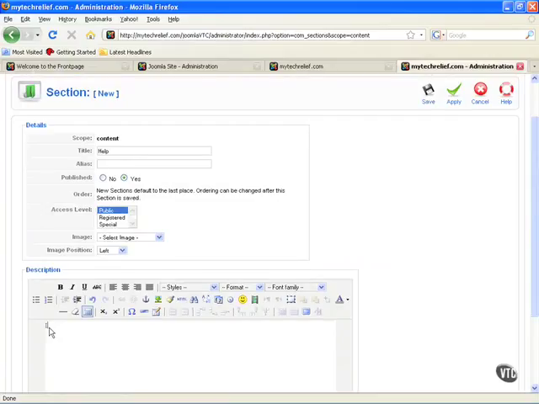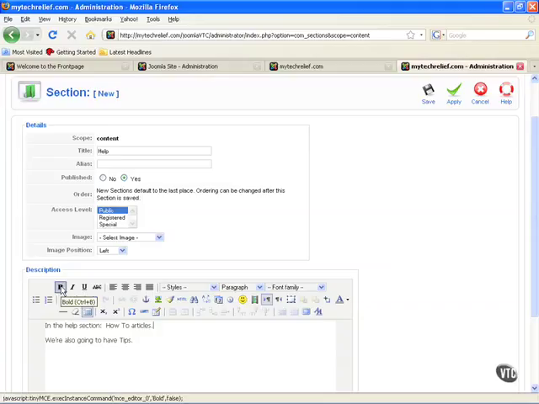So in the help section, we're going to have how-to categories. Let's just call it how-to articles. And then we're also going to have tips. So we can put that description in there. You don't have to if you pretty much know what it's for. But once the site gets bigger and bigger, sometimes it's hard to remember, so it's not a bad idea to put a little description in there.